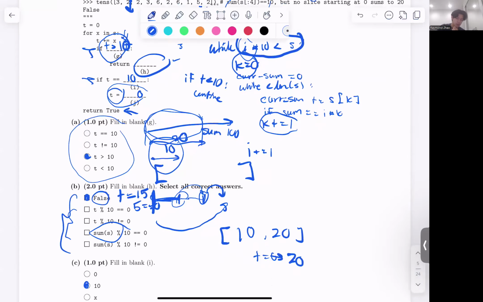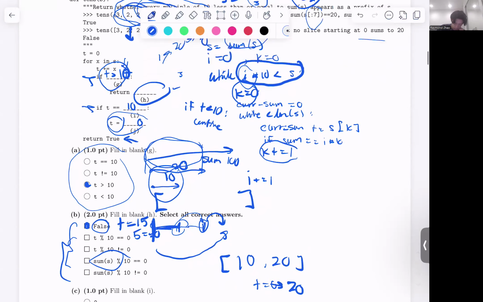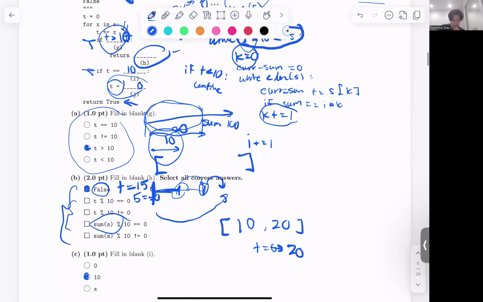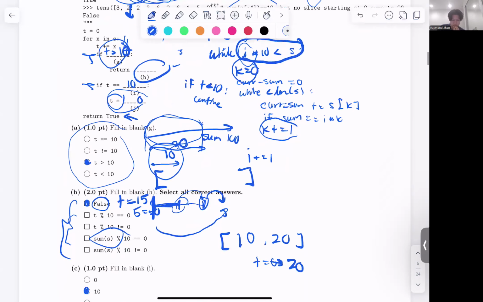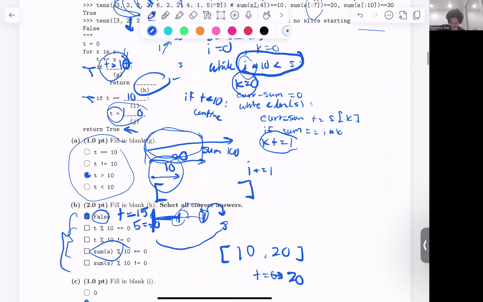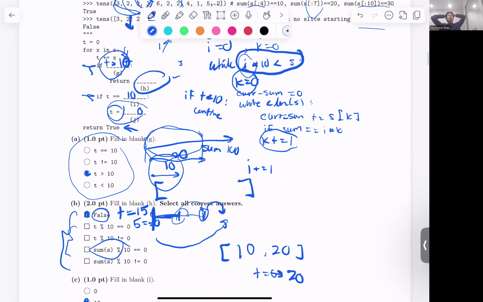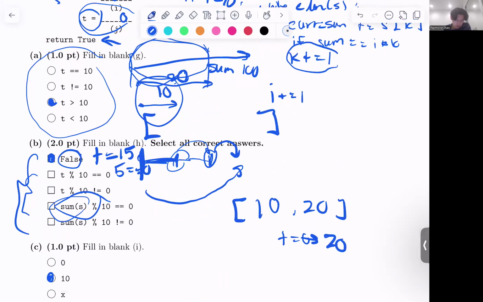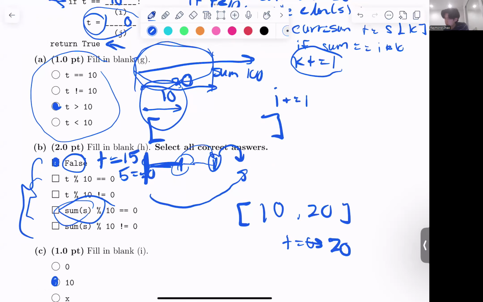If sum of S mod 10 equals 0, the sum of S. So they're saying if the sum is a multiple of 10, then I would want to return true.